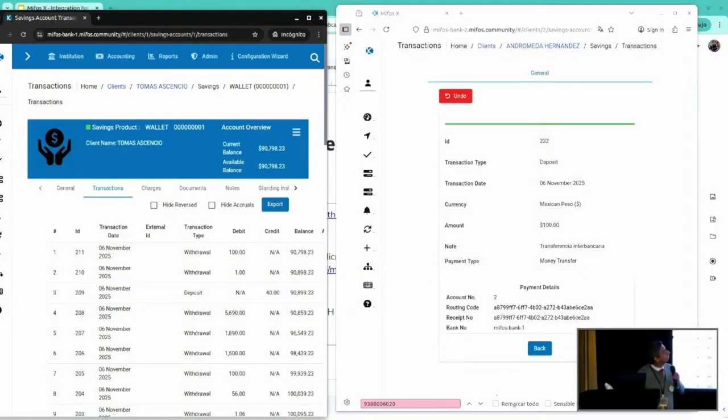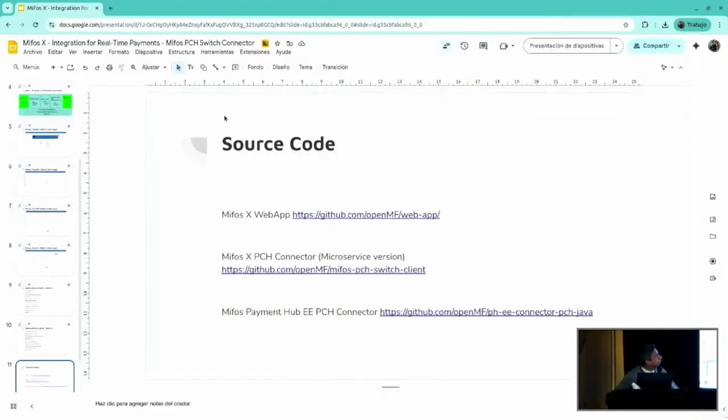So, this open source development is available on the Mifos website. So anyone can download the code, anyone can test the mobile application, the front end, the integration, and it is open to receive also improvements. We are looking for a sustainable open source community, and well, enjoy the development that has been done by the Mifos community. Thank you.